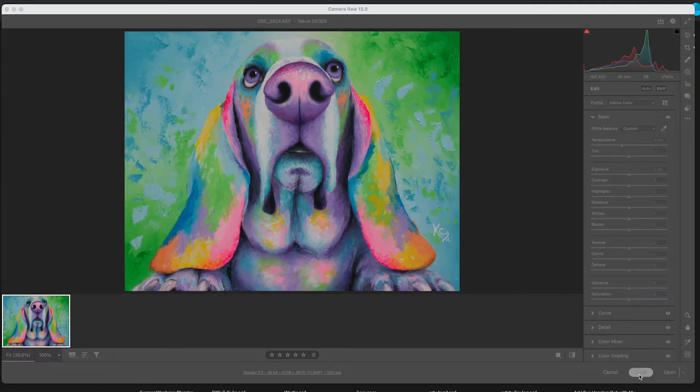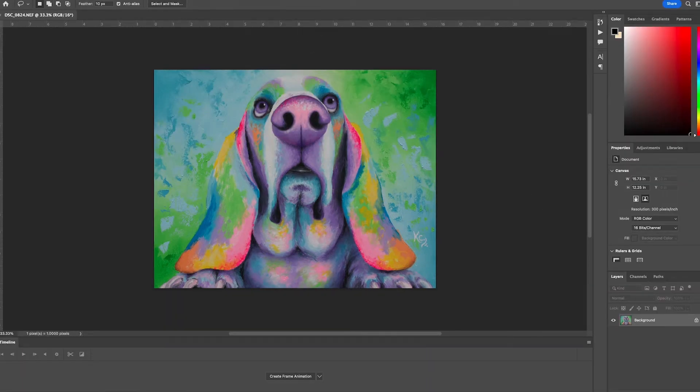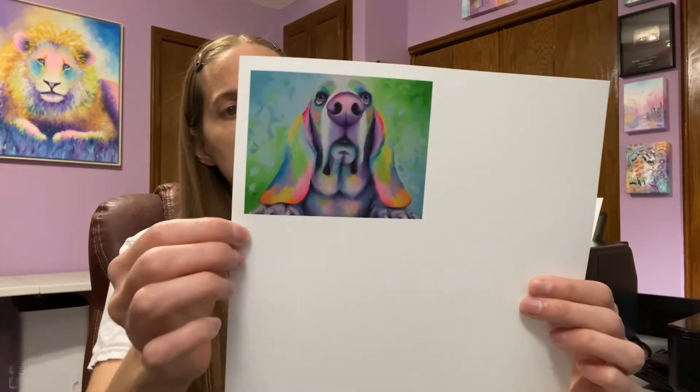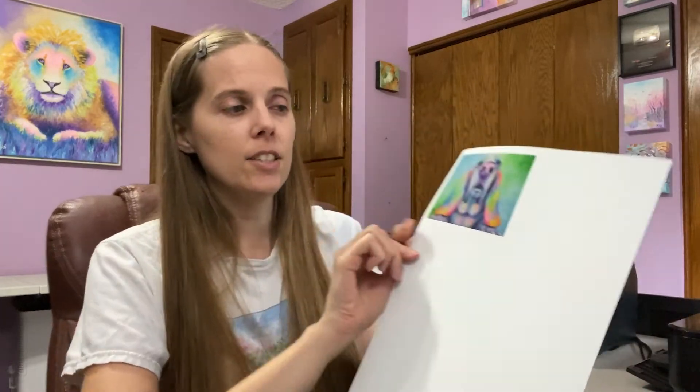Next, what I do is just select Open down here and it will open it up in Photoshop. Next up is to print out a test print. You can see I printed off just a small little square there, not the whole paper, because I'm going to stick the same sheet of paper in there again a few more times so that I can keep using it and not waste supplies. You can also see just right off the bat, it looks really dark — it is too dark. What I need to do is go in here and do some more editing before I continue to print.